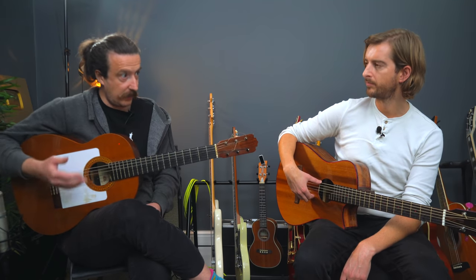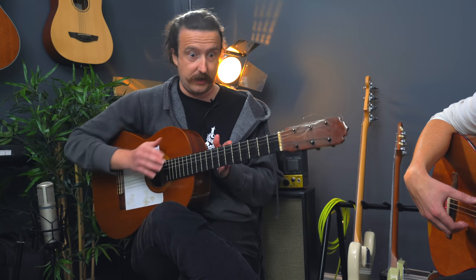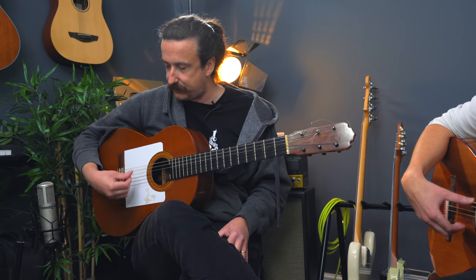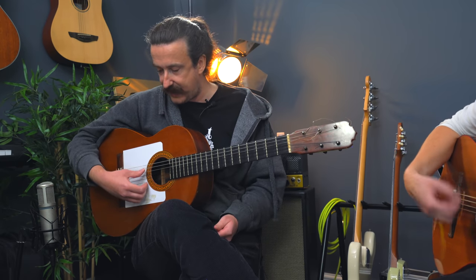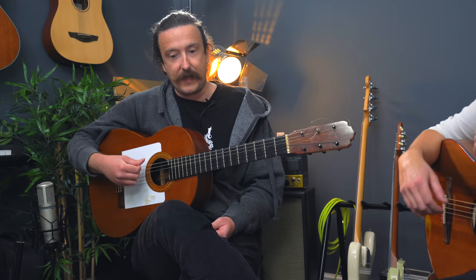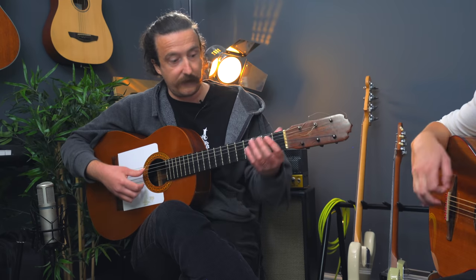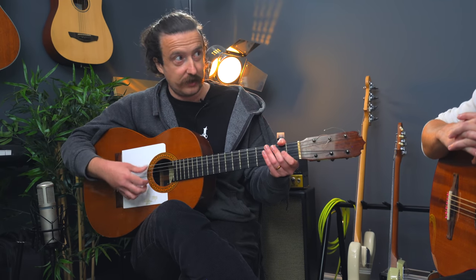It's a gypsy form of music — that's where it comes from. And if you look at gypsy jazz, which is obviously another offshoot from that cultural side, they have a very similar picking technique. When the gypsy jazz guys pick, everything's a downstroke — well, all the downstrokes are rest strokes when you do gypsy picking. And they do economy picking, so every time you go across a string it's always a down. So if you're going towards the floor and you go to a new string, it's always a downstroke. That's like the rule.